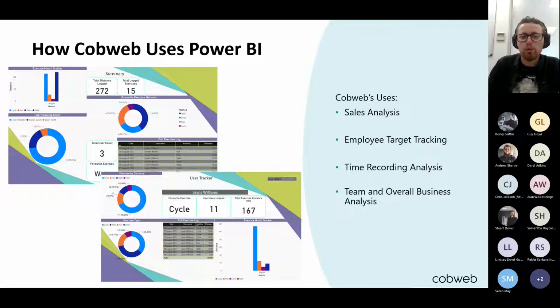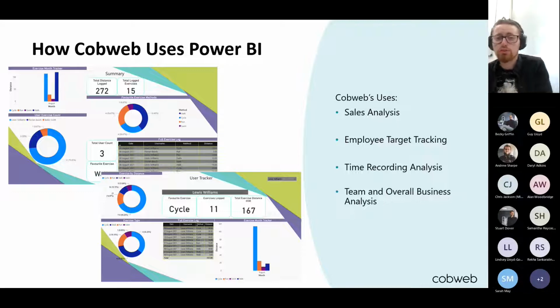On the second page, we also have a user tracker. So this allows you to, in the right-hand corner, there's a thing called a data slicer, which allows you to filter the data down. In this case, it's filtered via the user. So should you flick between the users, you would see the different users' data displayed. So for example, we've got Lewis Williams selected. So we've got myself, my record selected. So you can see all of my records and you will only see my records.